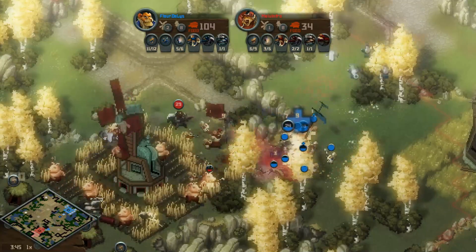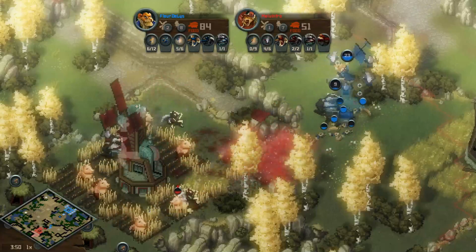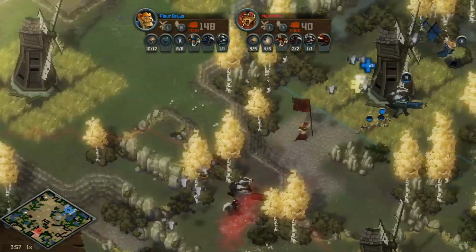This badger's going to be revved up. It's also going to be injured. But that is a very unhealthy badger right there. So one farm down, but Fleur does have to retreat. Melvin is chasing.